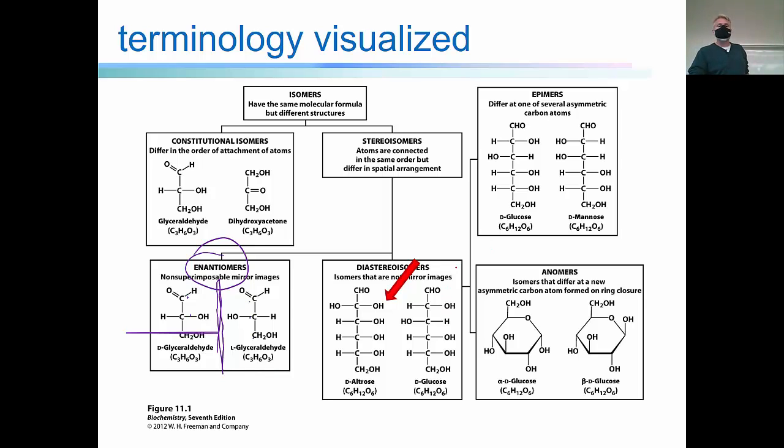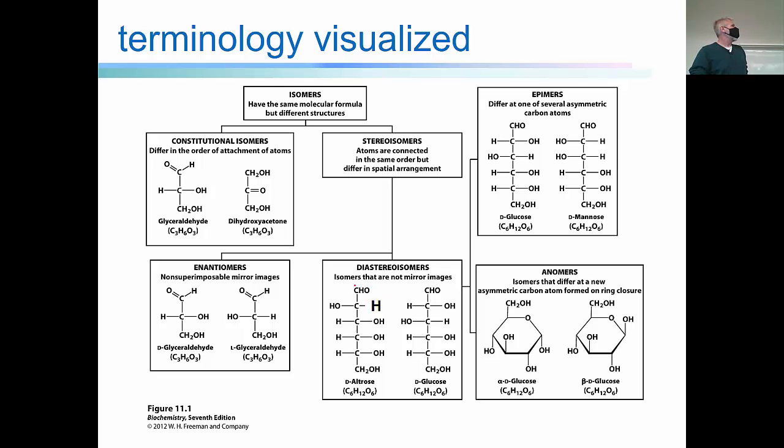What we will see is diastereomers. Diastereomers, basically, are where the hydroxyl groups differ, whether they're to the right or the left of the molecule. And there's a problem in this figure that we should correct, and that should be an H there and not an OH. Because if we were to look at this, these aren't even isomers since they have a different molecular formula. So it's just a printing error from the textbook. This should be an H.